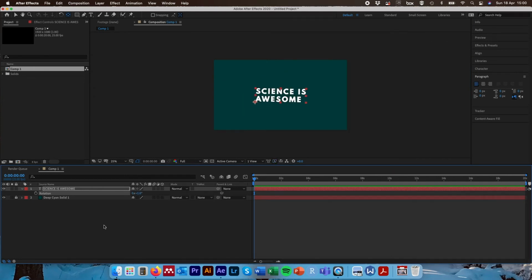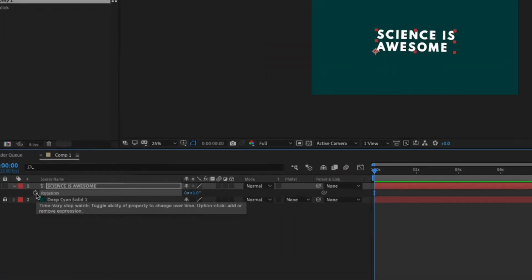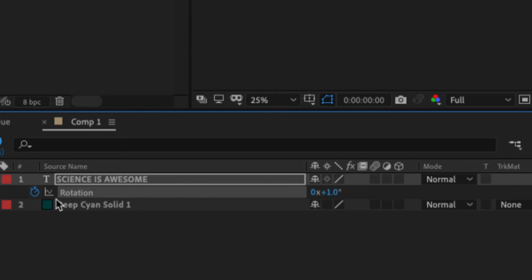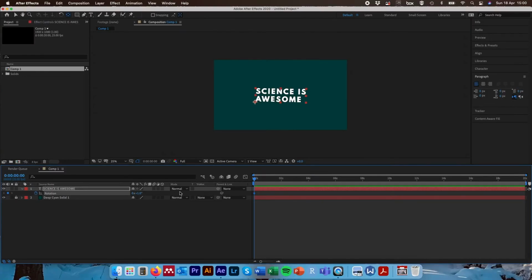So in a similar way to the scale animation, we do all of the animation in After Effects using keyframes. So we just hit this little rotation stopwatch next to the rotation option there, and then move our time slider along to say 2 seconds, and then we can move our rotation option all the way around to whatever we would like, and that places down our second keyframe. And so all of our animation occurs from that anchor point over the course of that 2 seconds.